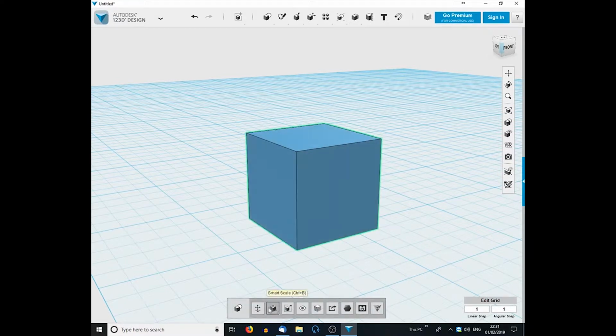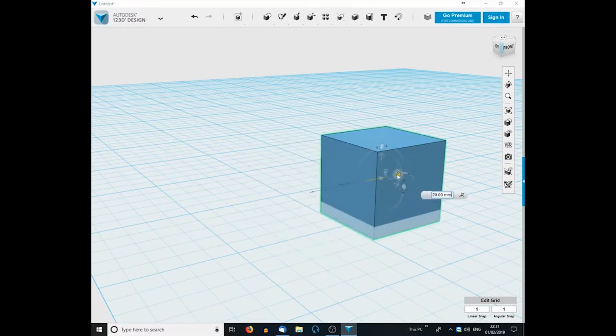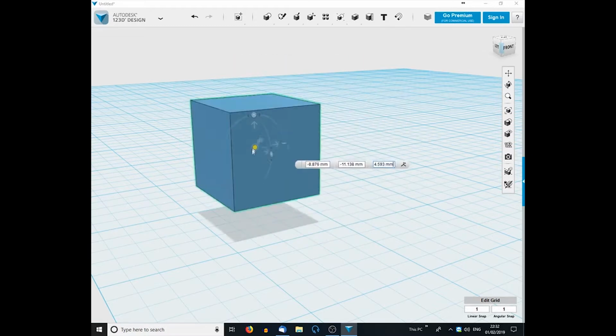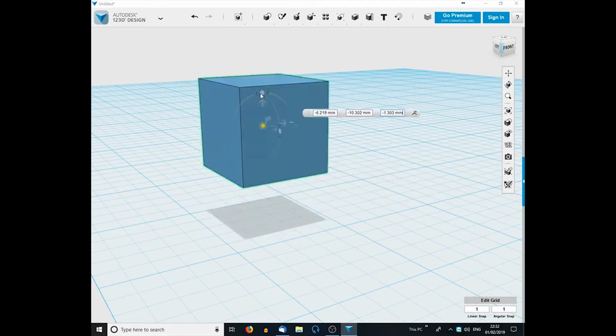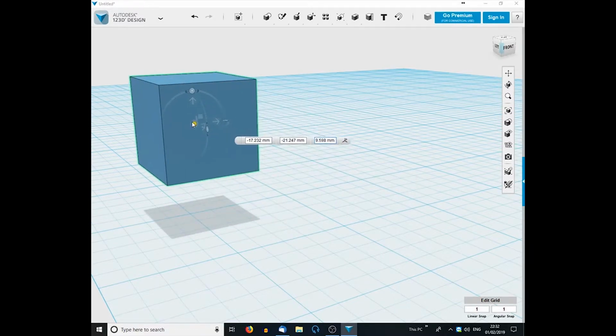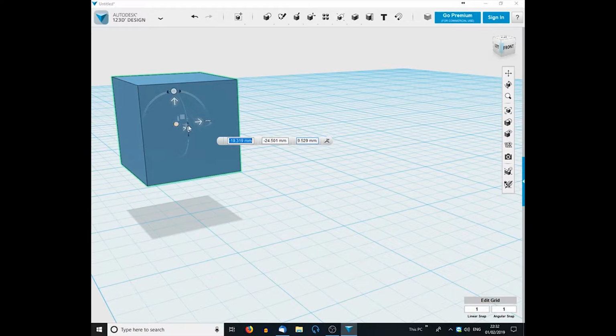So you can change it. You can click move. Now move will let you go up, down, that way, anywhere. You can hold this middle button and just move it around. But depending on which way you're looking, it can go up and down. But I might want it to move sideways, if you get what I mean. And I'm trying to get it to go down there, but it's actually going up. So that's the problem I have.